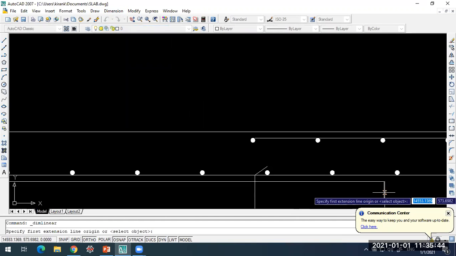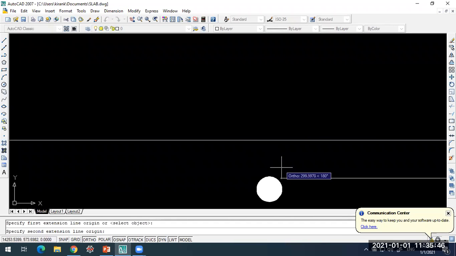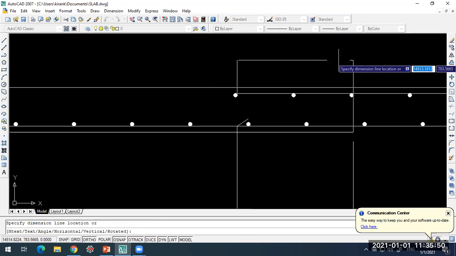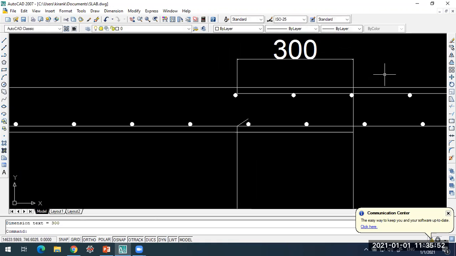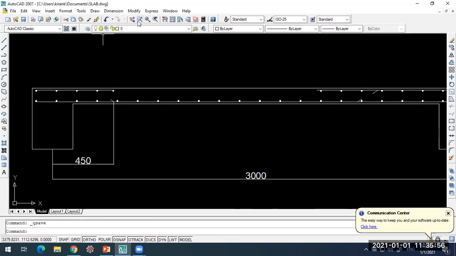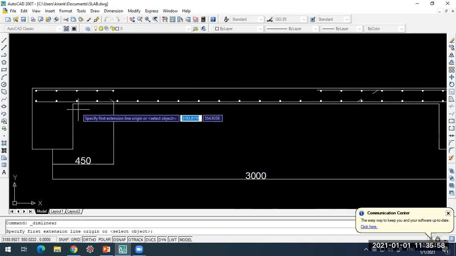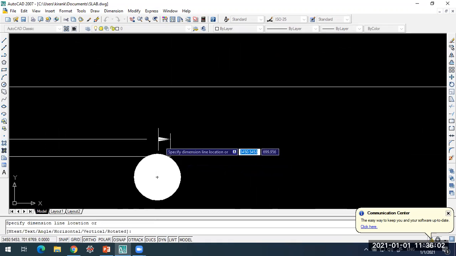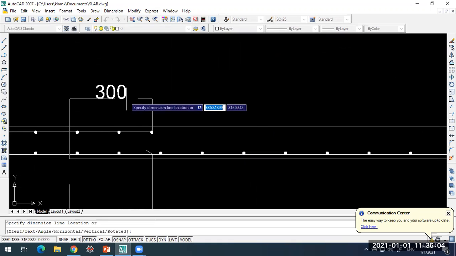Linear dimensioning, so measured from this face up till end of this bar. This is 0.1 L1, 300 mm. That is correct. No problem with that one. Same for this side from face up till end of this bar. So this is 300.